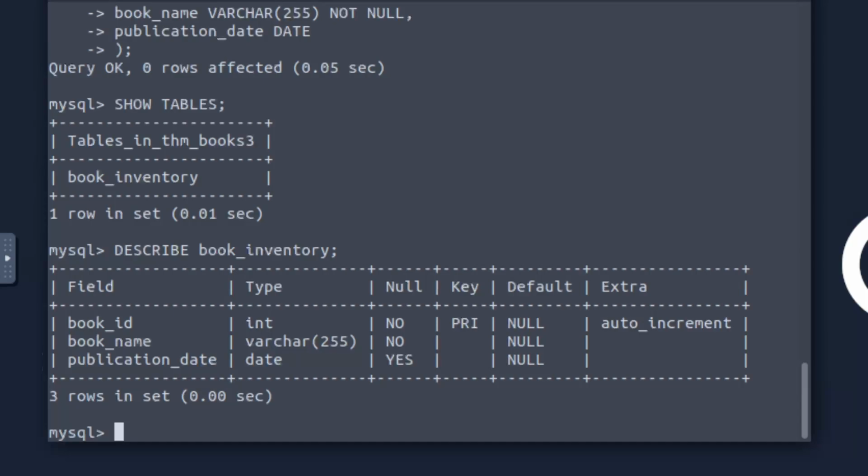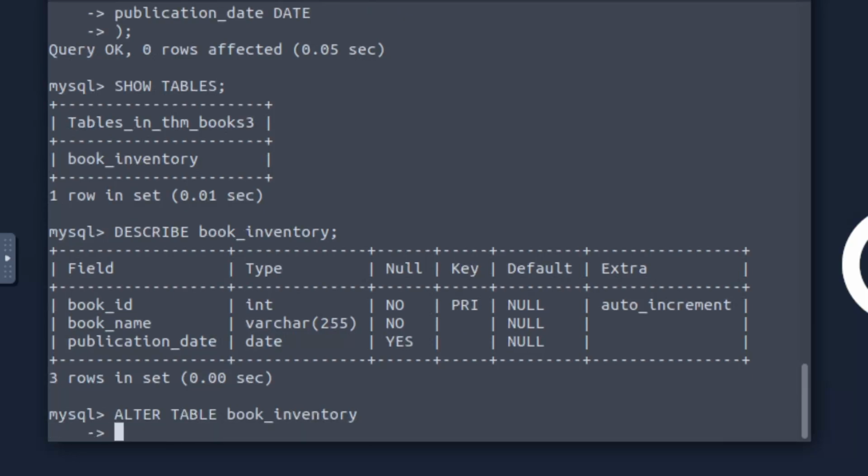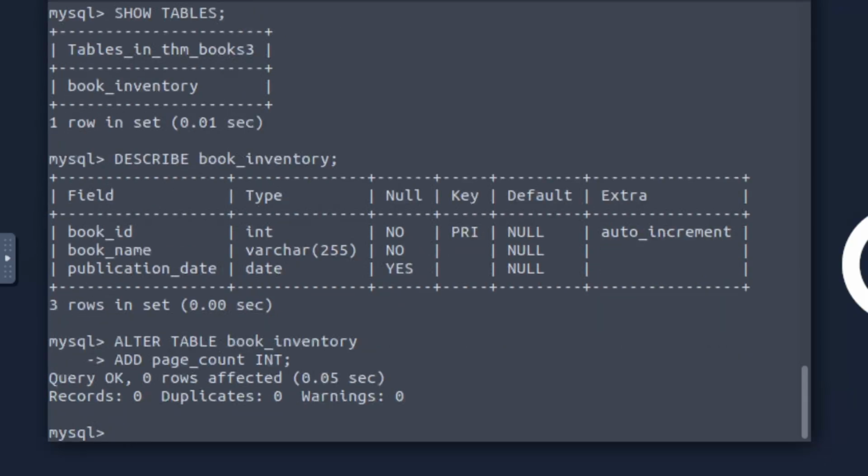So the alter statement can be used to make changes such as renaming columns, changing the data type in a column, or removing a column. So now I can do alter and do the table itself, which is going to be the book inventory table. And then now we're going to add page count, and then it's going to be an integer, and then we're going to close that. So that should be all good.